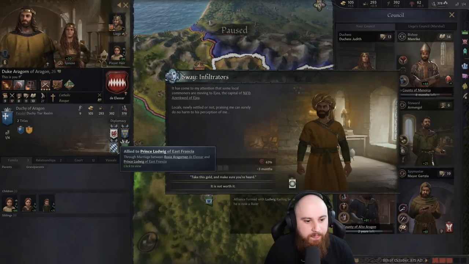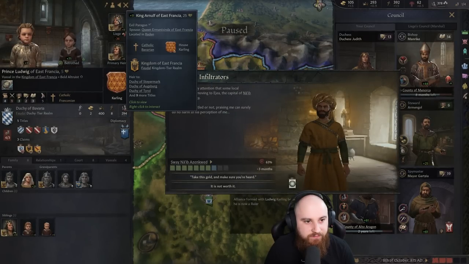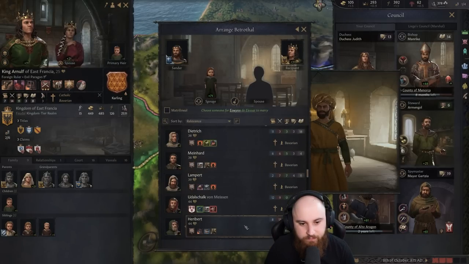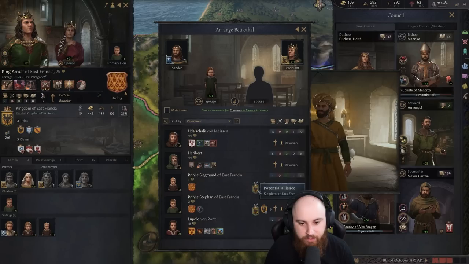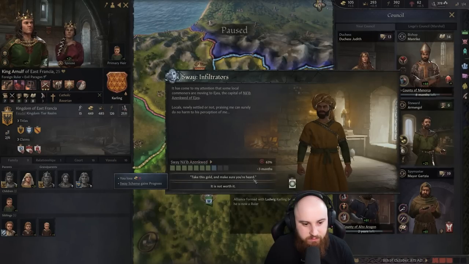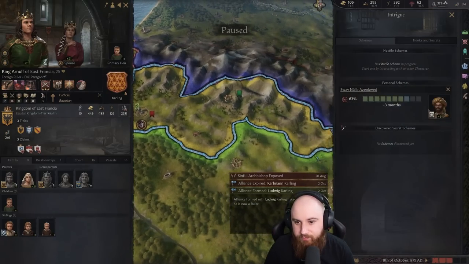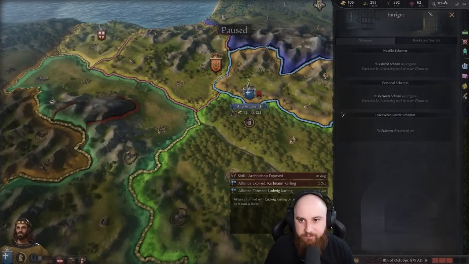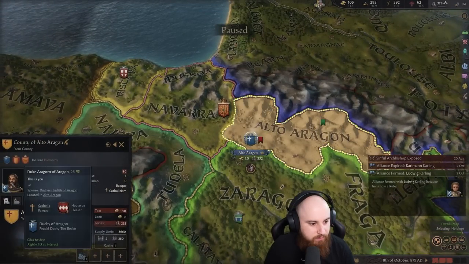Oh, yeah. Allied to East Francia. Oh, dear. That's not good. I'm not allied to you anymore. Here we go. We can get a new alliance with you, though, East Francia. Dang it. It's not worth it. We can cancel that now, though. Cancel that, because I failed to murder your chap. Oh, we've got lots of things to sort out now.